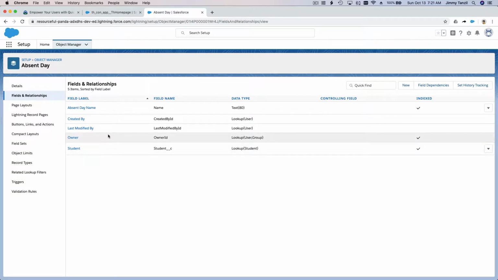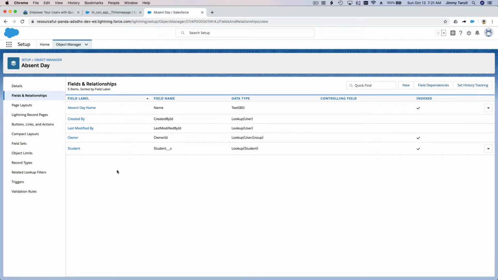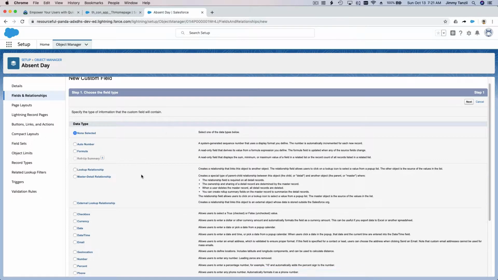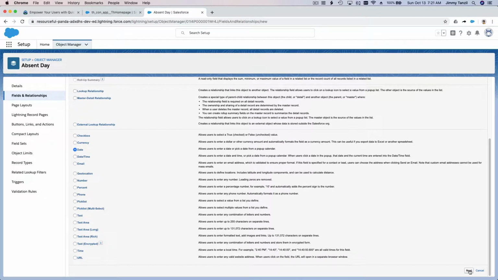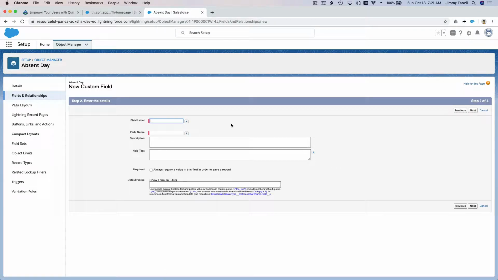So we have the student, right? And now we want to add the date when the student is absent. Okay, I'm going to add new. It's a date. Next, absent date.